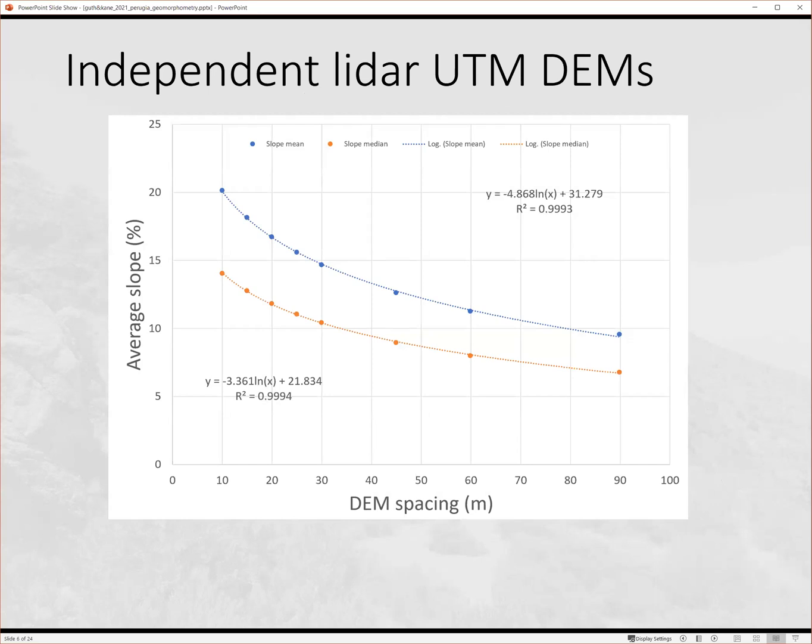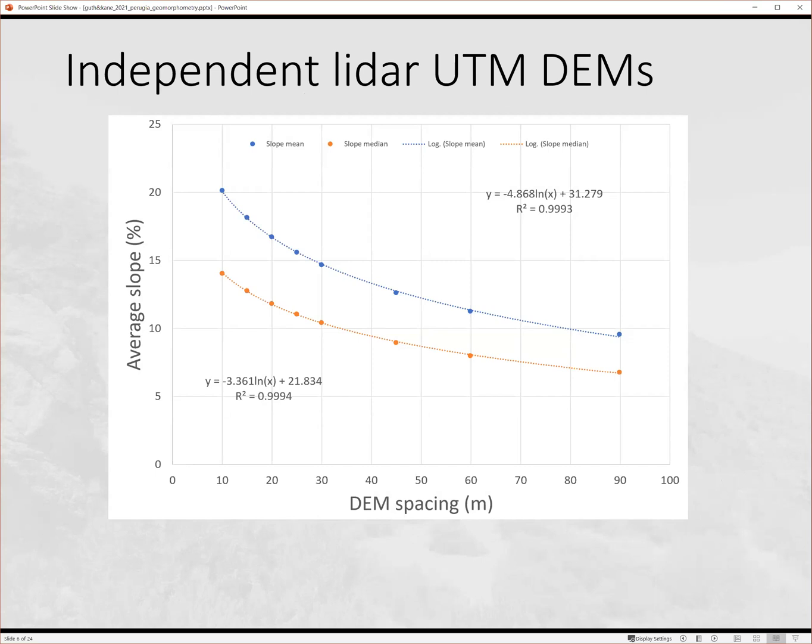So what I have been doing with the LiDAR, which is very interesting with all the conversation going on in the chat about some of the earlier papers here today, is we're taking the LiDAR, finding all of the points that go into a pixel with a different projection or a different pixel size, using consistent rules to come up with a DEM, and then comparing the slope we get.